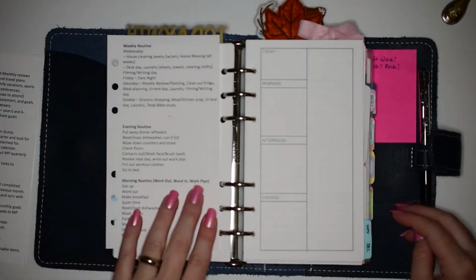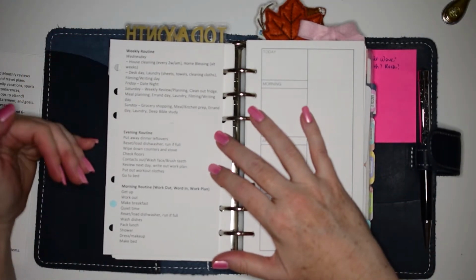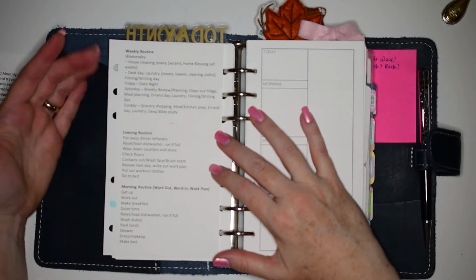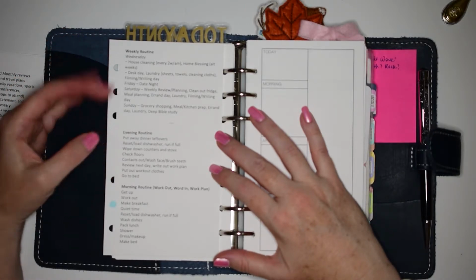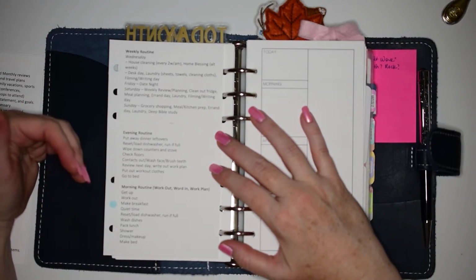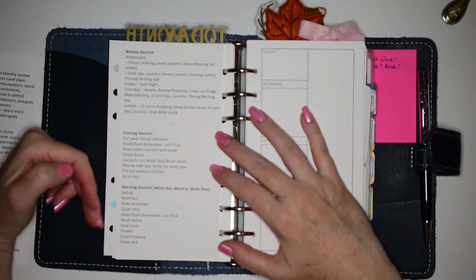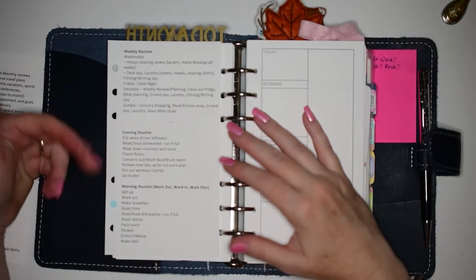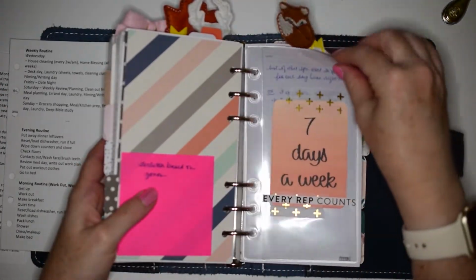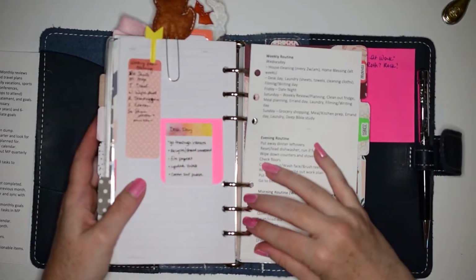So I'm actually gonna put this back just in case you want to see. I think I've shown this to you before. This was just my weekly and daily routine page as far as just how my weeks and days are structured. A lot of this is modeled after the Fly Lady. So if you go to her website, flylady.net, which I think I mentioned in the previous inset video that talked about making these, that's where I got a lot of this information from. And then I tweaked it to make it my own. So I'm actually gonna go ahead and put these back here under routines, which is where they end up when I'm done with them.